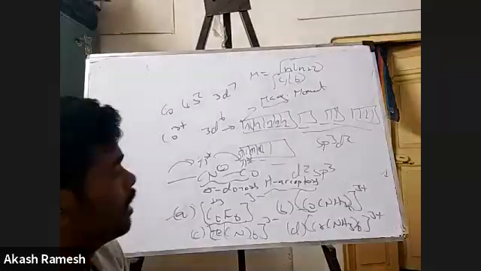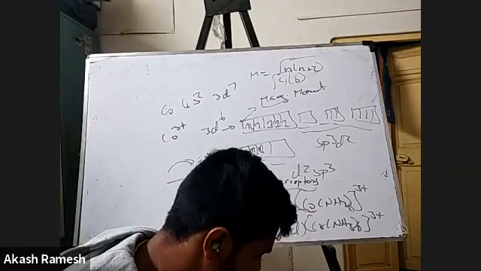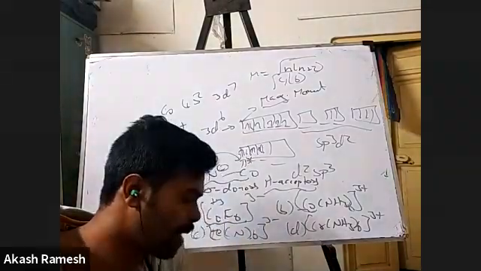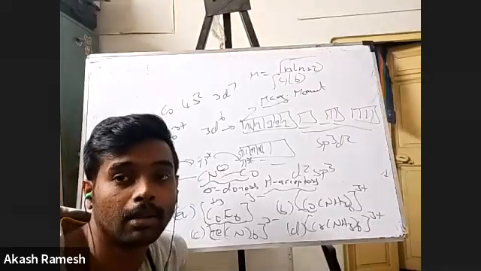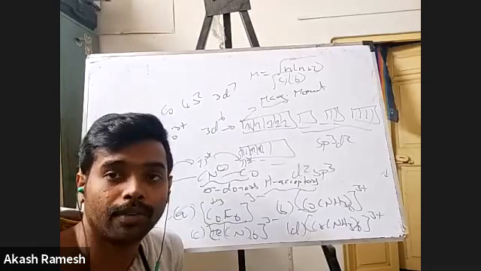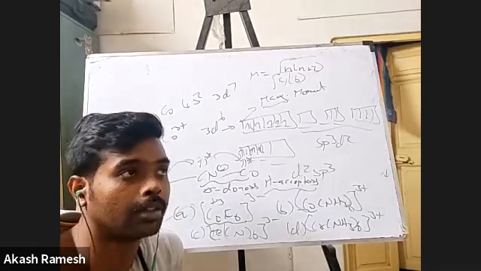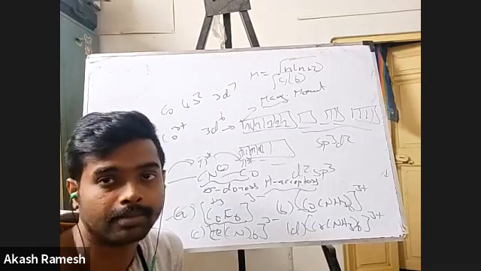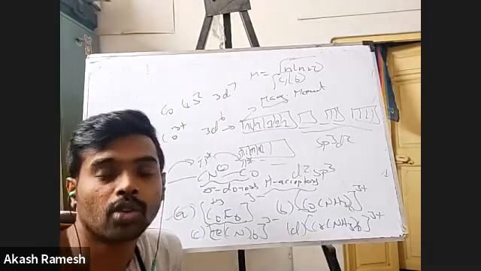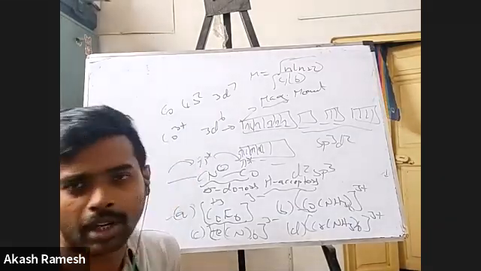I think those kinds of questions are what come. For example, which of the following will have a magnetic moment of 1.73 Bohr magneton? They gave you 4 options and asked which of them will have 1.73 Bohr magneton. Basically that is root 3, which is 1.73. So it should be 1 into 1 plus 2, which means 1 unpaired electron. That's what they're asking. This kind of question can also come.